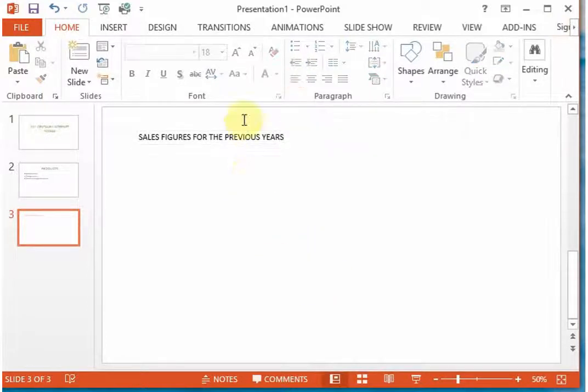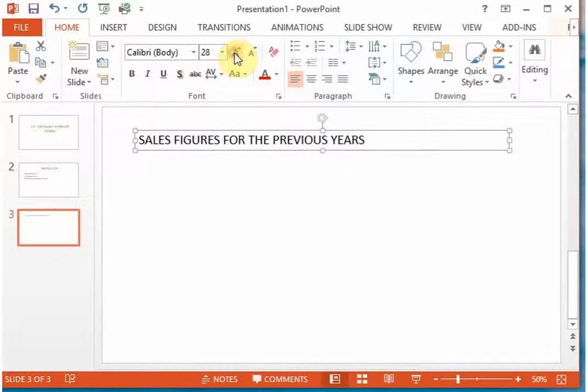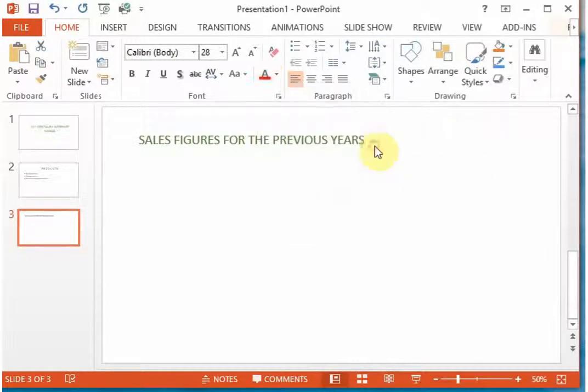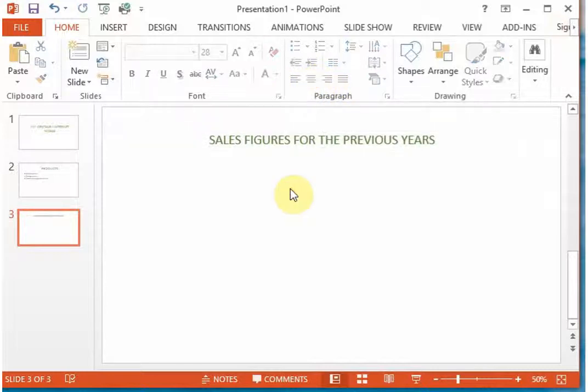So we have inserted our own text box. We can then format the text box in a different way, let it look differently. We just made the text a little bit bigger. We can as well go and use the font color and select and center align the text in there, so you can pretty much control what you do with the text in this text box.